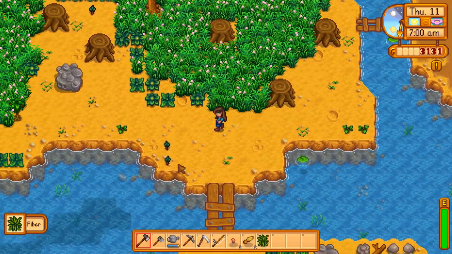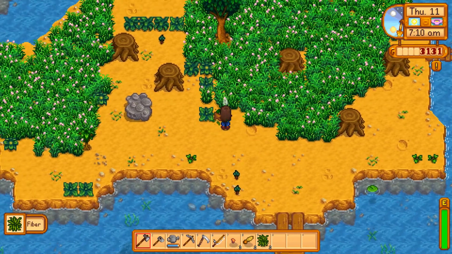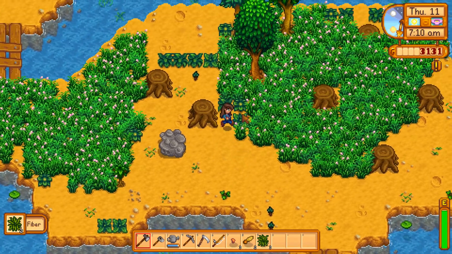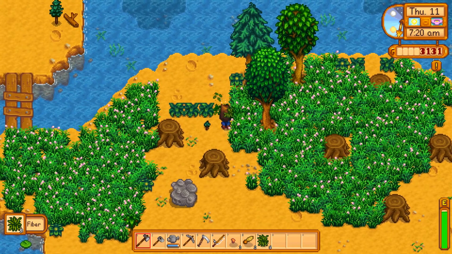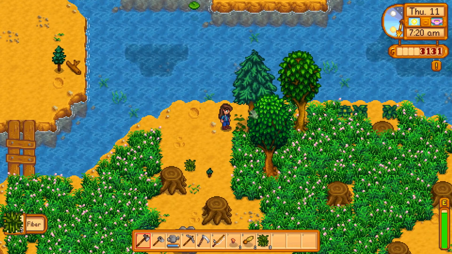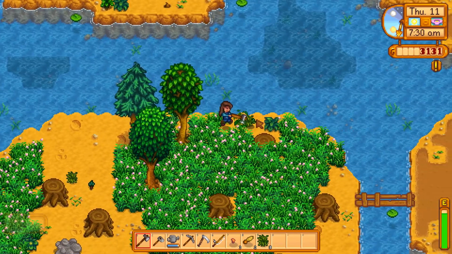The reason why I'm not cutting down all of this long grass and I'm only trimming down the tree saplings and the trees and the rock is because during the day, chickens can actually graze on the grass. So I want to make sure that I have plenty of that before I go and purchase some chicks. So we're just going to clear out some of these bushes and some trees.